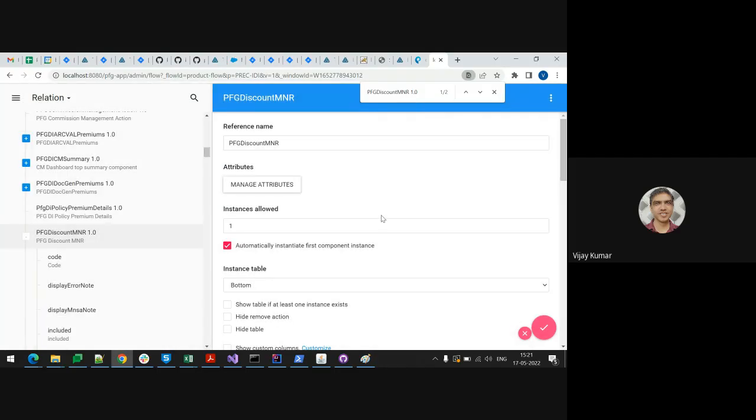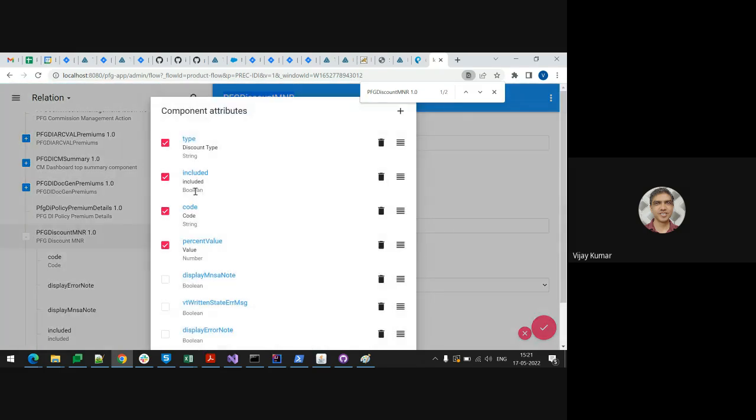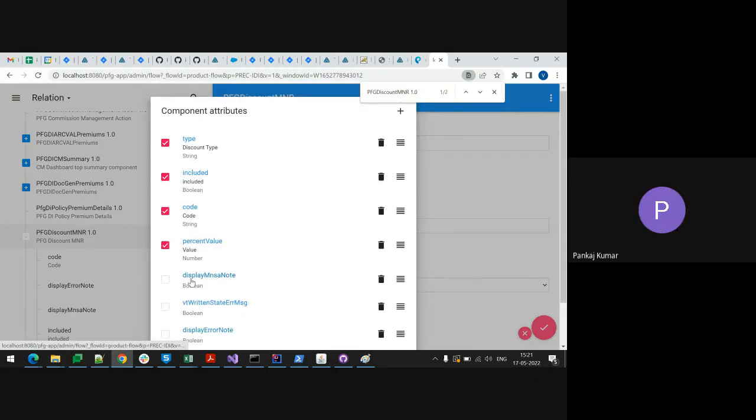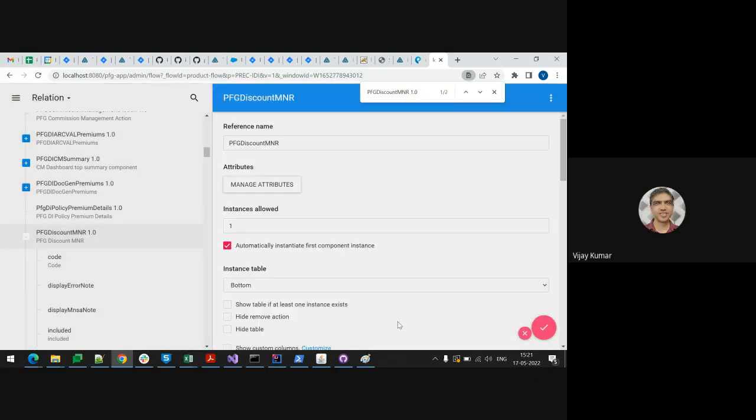Now what I have done is, there was this new component developed by someone. I have added it under policy, and under the policy component, now I'm saying that out of this component, I'm only using 4 attributes. I'm not using the rest of the 3 attributes. Okay. Now I will just save it, and let's see if this field is added.